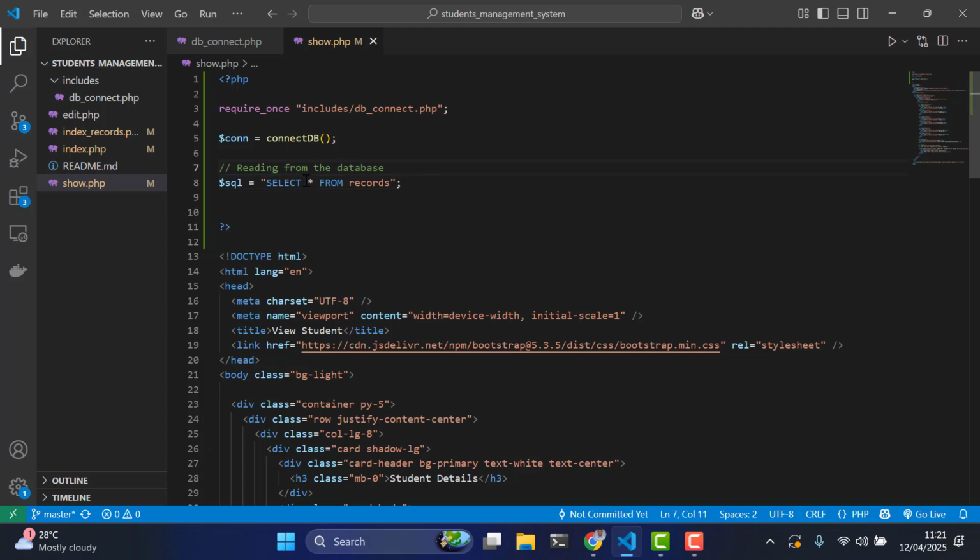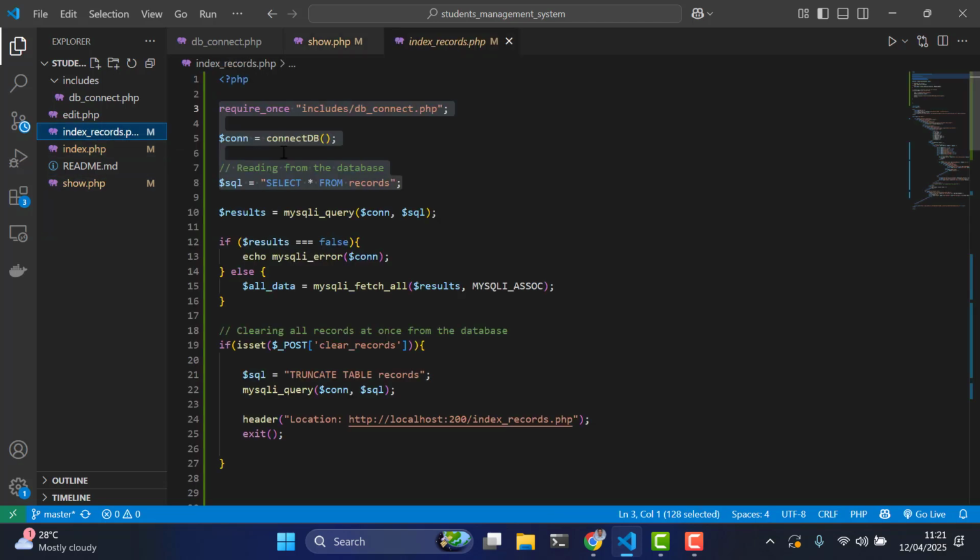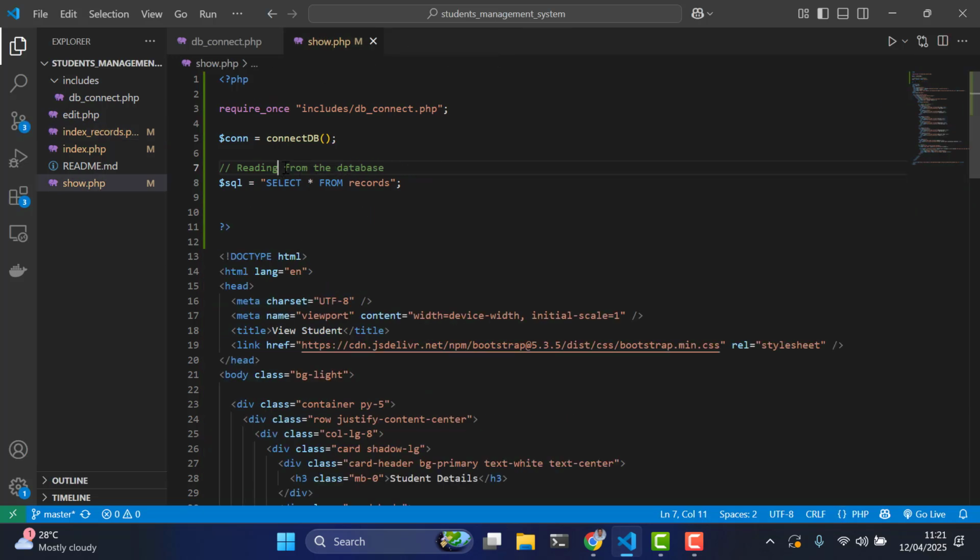Instead of saying reading, for the other one I'll say reading all records, because that one we are fetching all. But for this particular show we're not fetching all, we are fetching a specific row, a specific ID. So I'll say reading out specific data from the database, a specific row. That's what we're going to work with now.